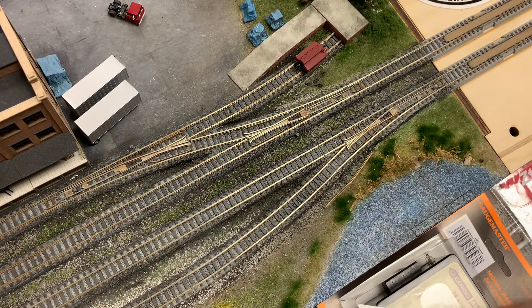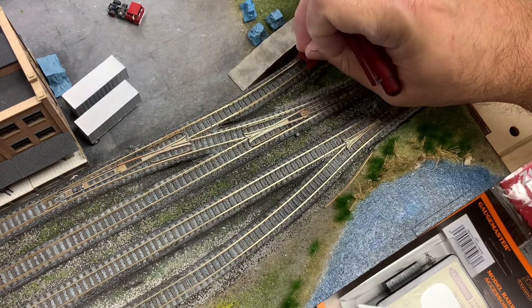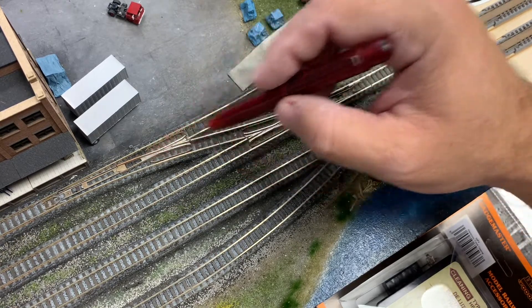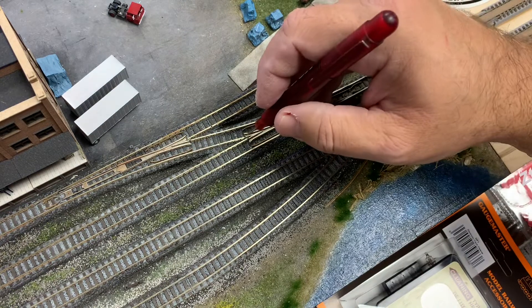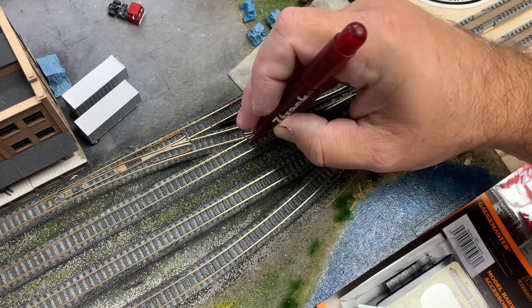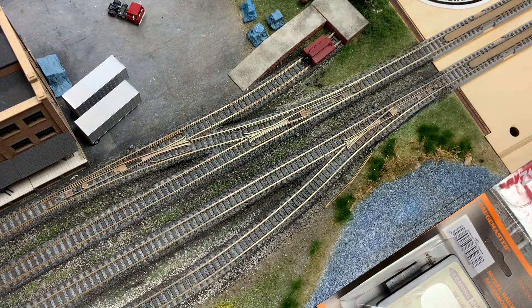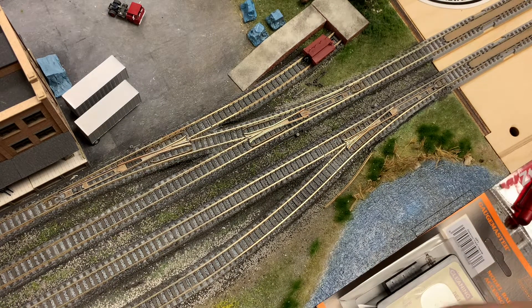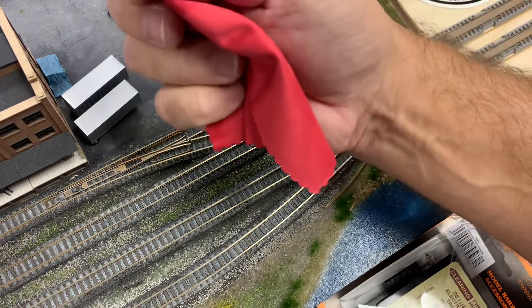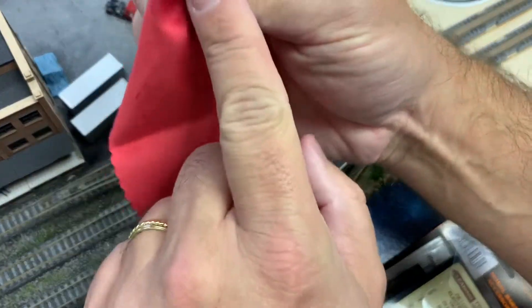Now, we're catching the top of the rail, but what we're not getting is the inside of our points and track. In this situation — and it's probably a little hard to see in the video — you're going to get dirt that accumulates within these frogs and guides. What I like to do is use a small screwdriver, just come in here and run it through real quick to make that grit loose and scrape it away. Sure enough, you'll get some black on there — clean that off on the rag. Then create a little edge on the cloth and scrub down in there. You can see the black coming off right now. It's just a little technique, a little trick — you don't want to leave anything on there.